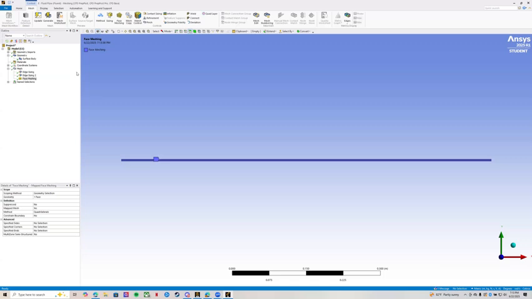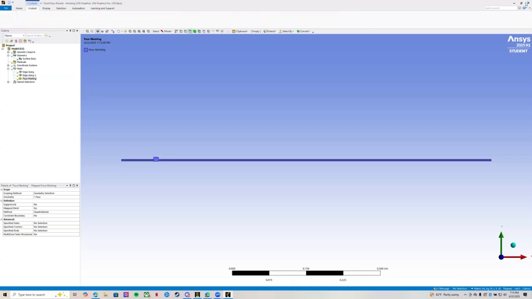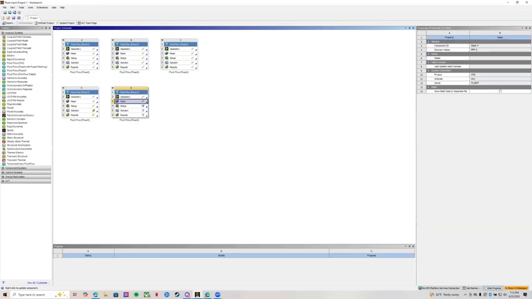And there we go. That one was nice and quick. So once we're done with our meshing, you just got to go ahead and update your meshing like we did before. Just let that update so that everything is completed. Just give it a minute to update that properly, and then we can go into our setup phase.